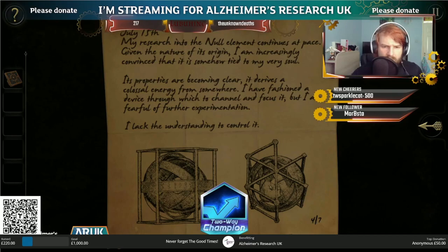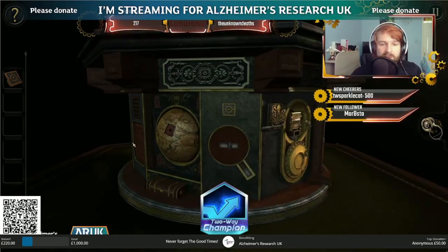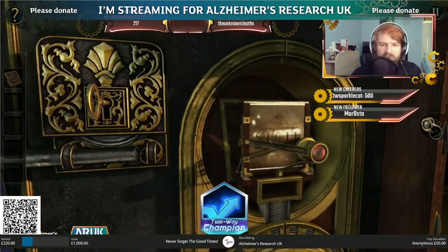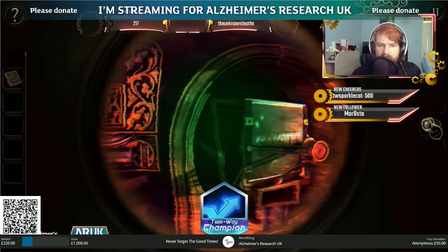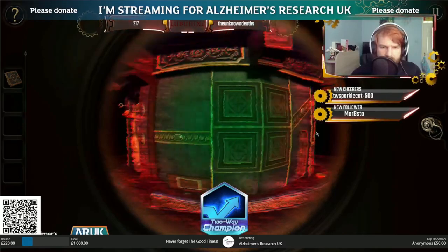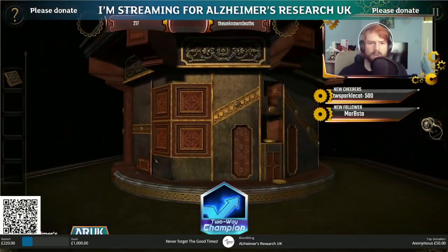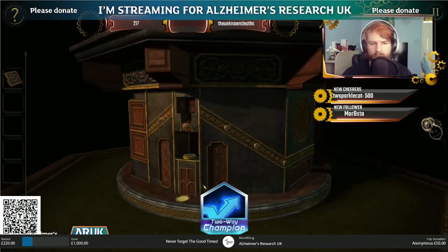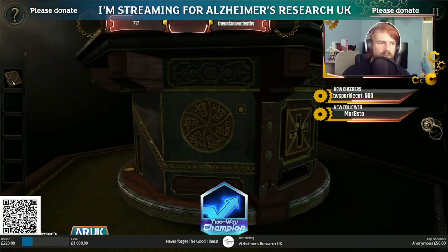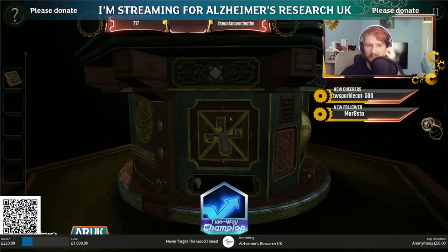Wait, do we have any clues on you? No. We did get sigil. But I don't know what this is for. So we need a wheel there. I swear that this is meant to go in there. I'm convinced of it, even though it isn't. My brain is just like, no, that must be it.